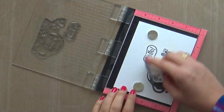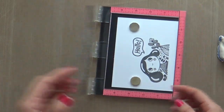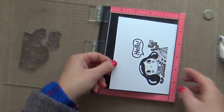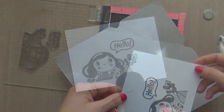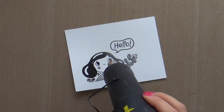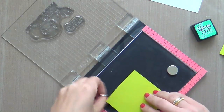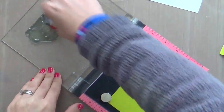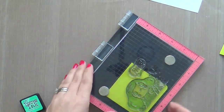I knew I was going to do some ink blending or watercolor for the background, so I'm going to emboss right over top of this. I'm inking it up with Versamark ink and sprinkling on a little clear embossing powder. When I was practicing and tried some ink blending, the black ink started smearing, so I decided to do clear embossing over top to ensure I don't get any black ink smearing into my background.